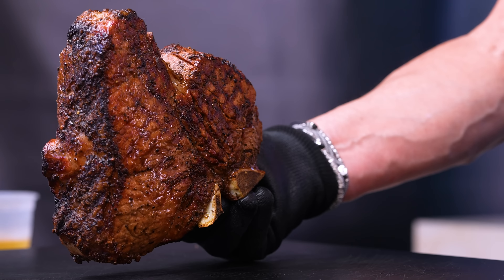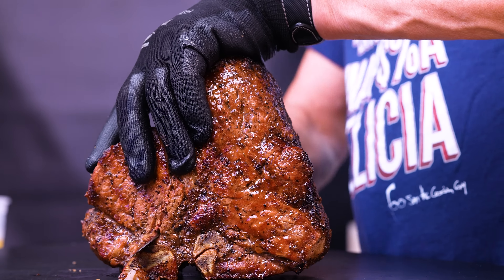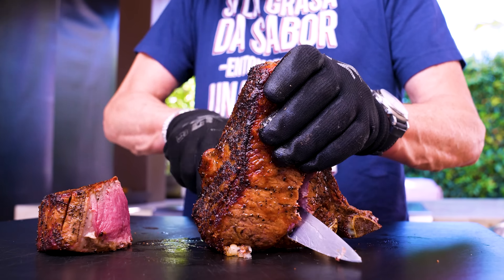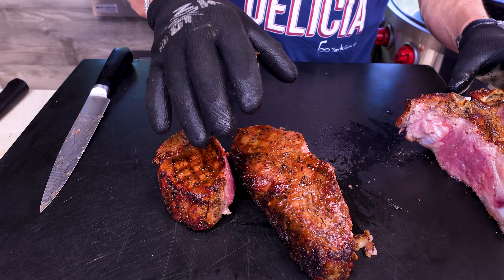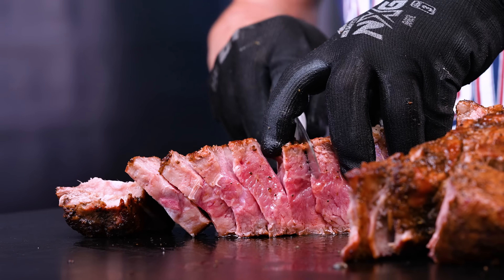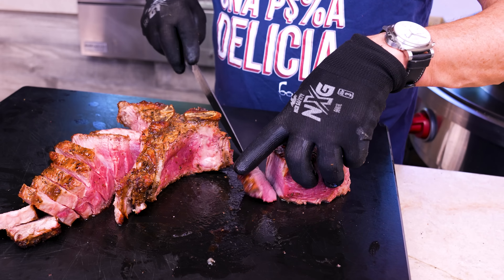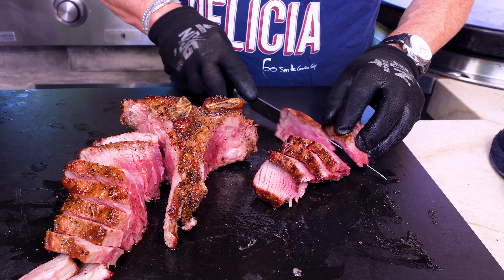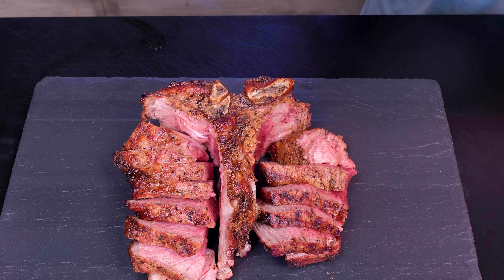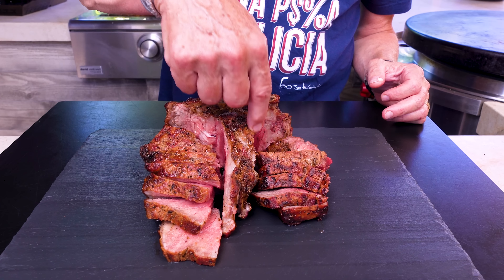There we have it — it's a rather handsome-looking fellow, isn't it? Here's our filet side. We'll take this off first, just cutting right down following the bone. That's beautiful. And now the New York — we'll go like this, following along the bone. Here's the New York, here's the filet. Get rid of that fat cap and now we cut. It's very nice — just rare, starting to become medium rare for me. Look how pretty that is. This just cuts so butterishly beautiful because this is the filet side. If you want to put them back together, you've got your New York side, your filet side, and your bone. Don't throw away the bone — there's all kinds of biting and eating that will go on with that.